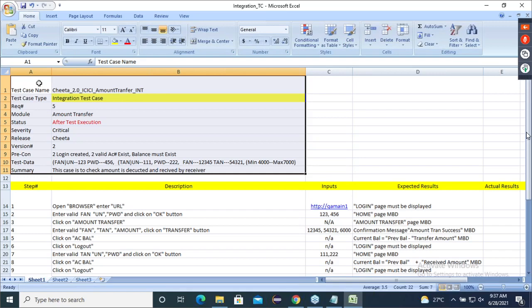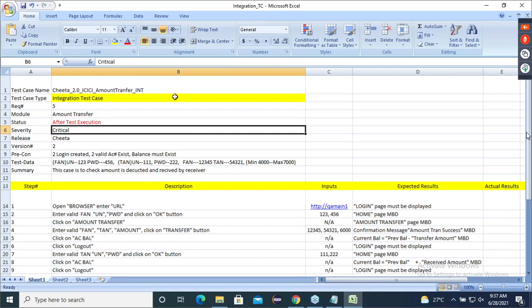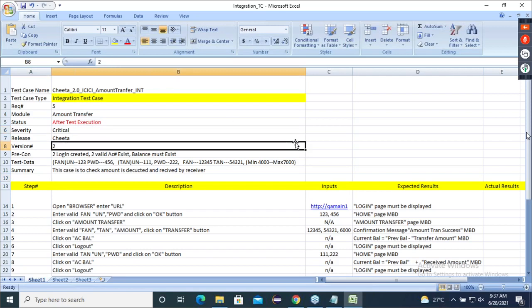Take the heading as integration test case only and copy this. Time is 9:37 till 9:40. I'll go to the body portion fast. Don't write anything else. Write fast.